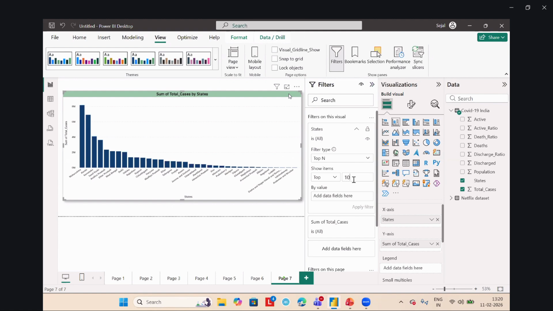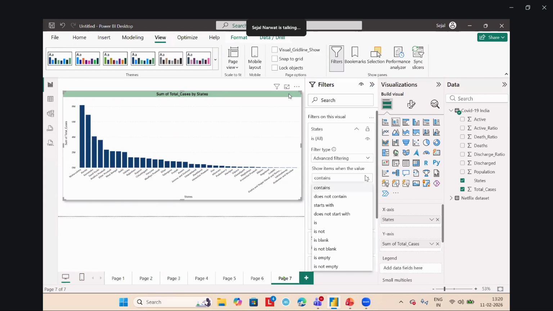This is not, let me do this. We can do this in the advanced filtering as well. So suppose the value contains something. This is specifically for if-else condition types.